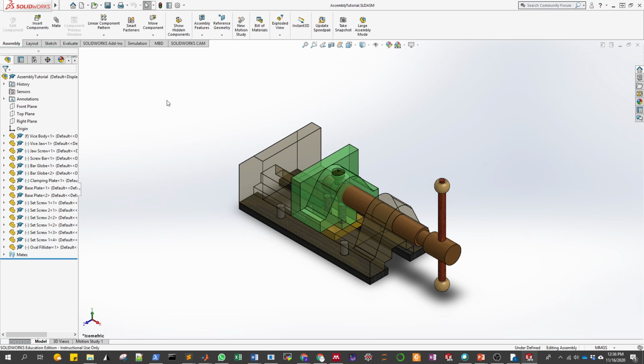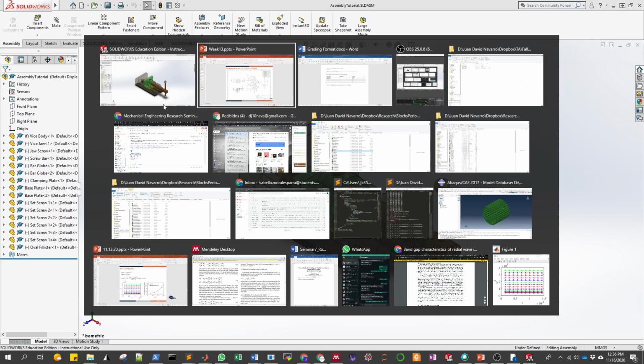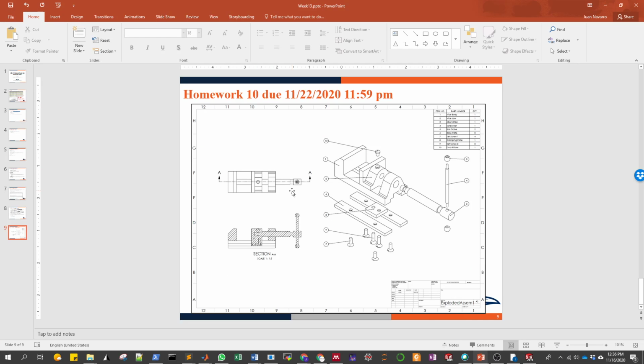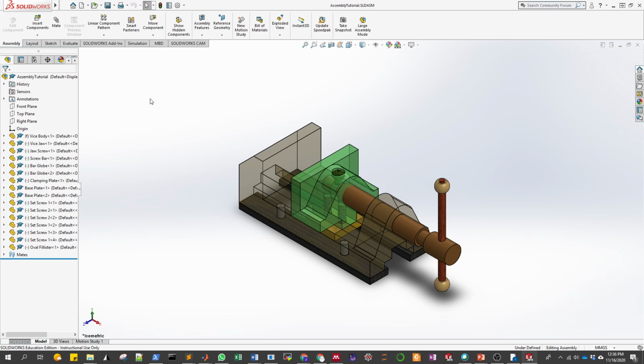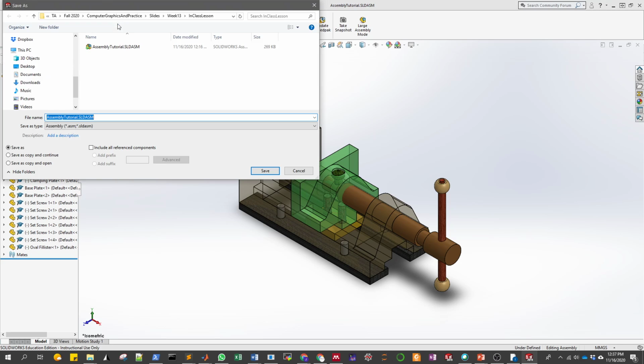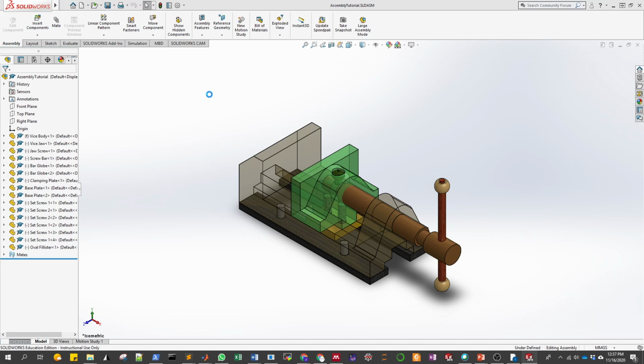Now, here is a trick that I need to teach to you. Since we have a view in explosion and then just a simple assembly, in previous versions of SolidWorks it was something you had to do. I don't know if they have fixed this bug or not, but let's just do it anyway. So we have to basically save this same file with a different name. So I'm going to call that assembly tutorials 2, number 2. And then this is the one that I'm going to modify.